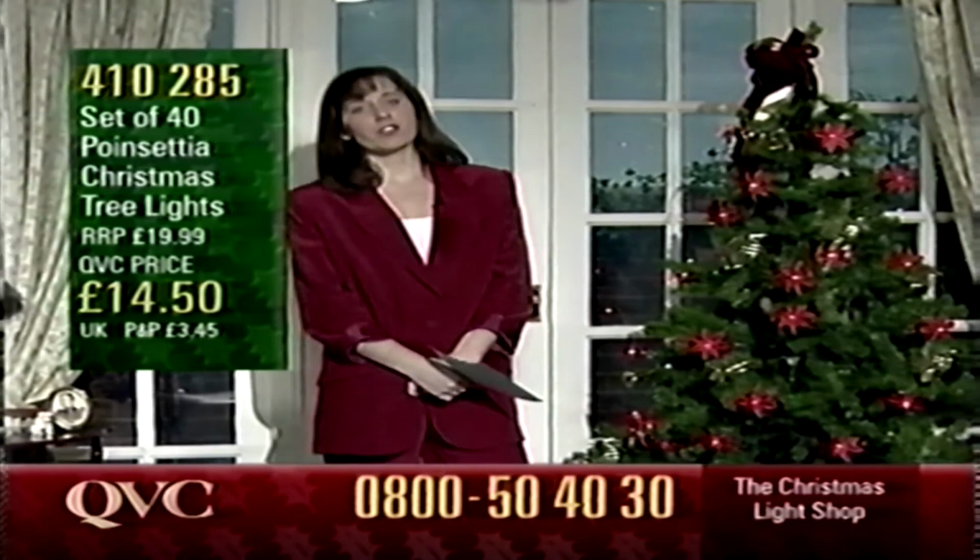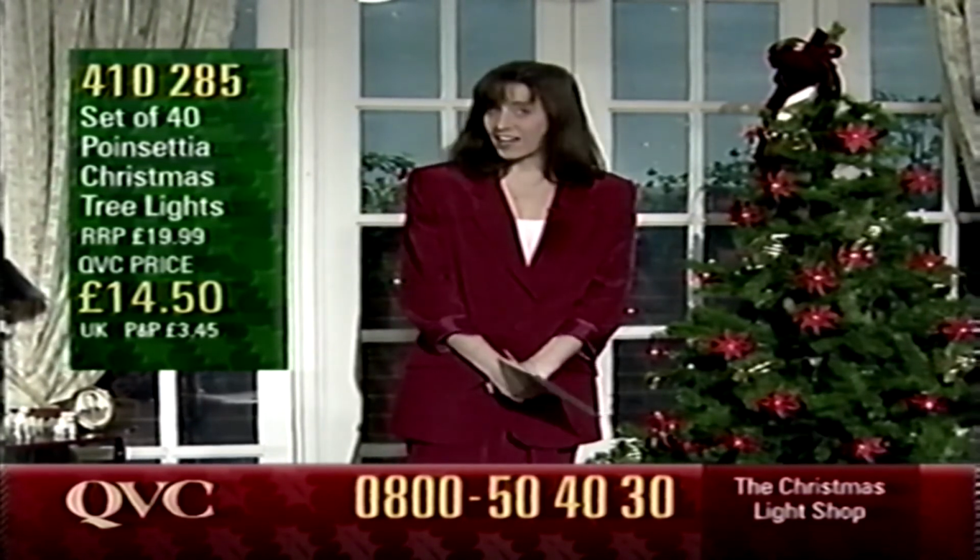One thing I learnt last Christmas is if you've got a set of 80 lights, you need a certain type of bulb, which is different to if you've got a set of 40 lights, which I didn't realise until last Christmas. So if you are replacing light bulbs on any of your Christmas trees, make sure you're getting exactly the right ones, otherwise you'll probably find the whole lot will glow. But the good thing about QVC is that we make sure we have some spare bulbs popped in the packs.